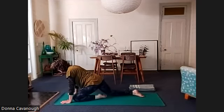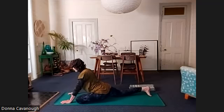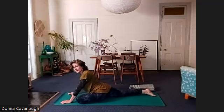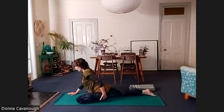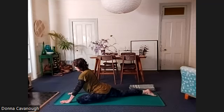Left knee forward, slide the right leg back. Your hips are as close to the floor as your body can do, and bring a support under the left sit bone. Not trying to push. Trying to feel like the heart center is broad and long. Accepting that there is some difficulty, some struggle here. Finding your calm connection to the breath.